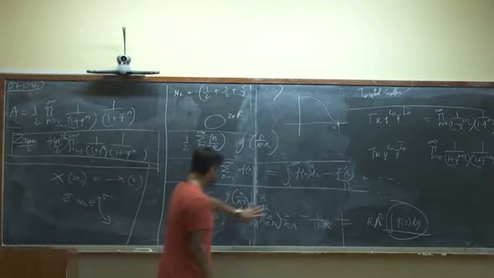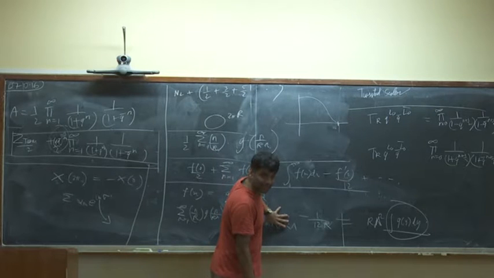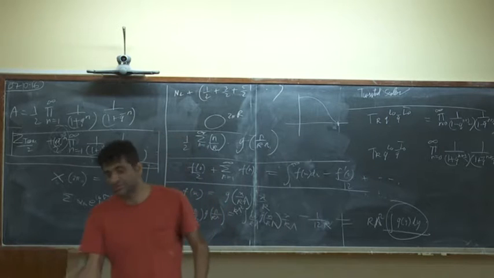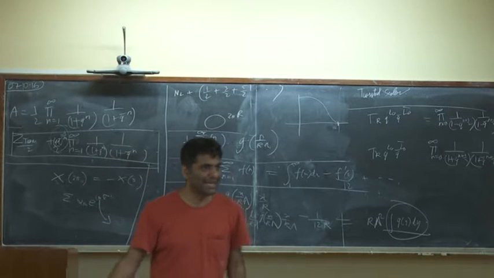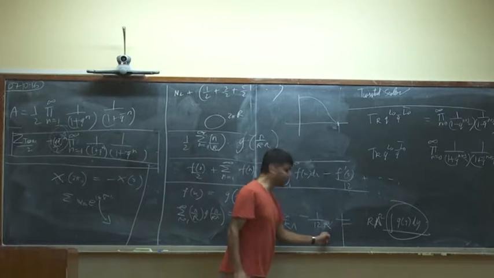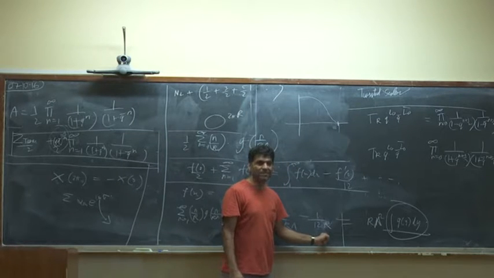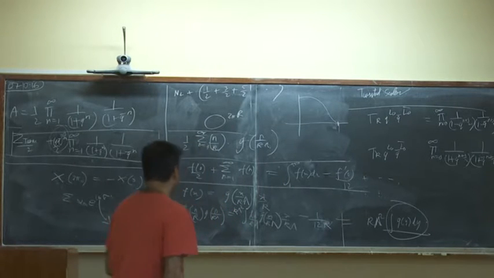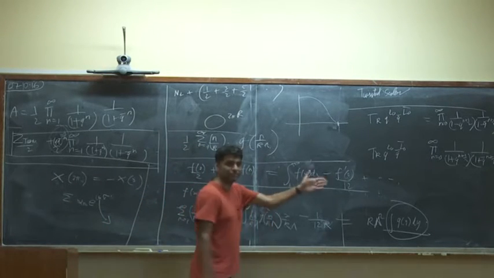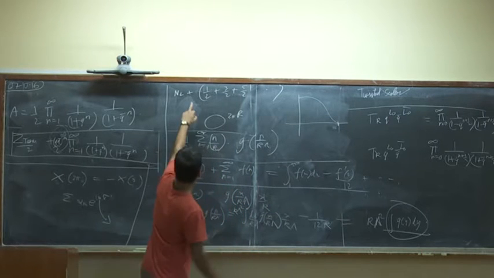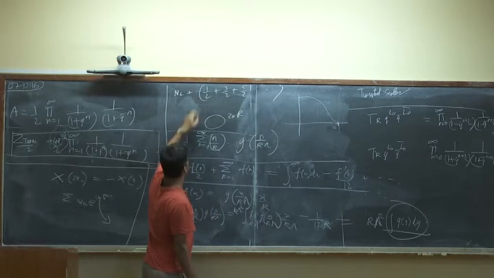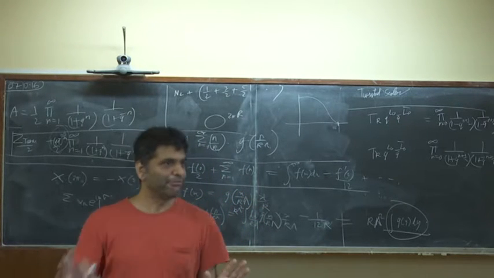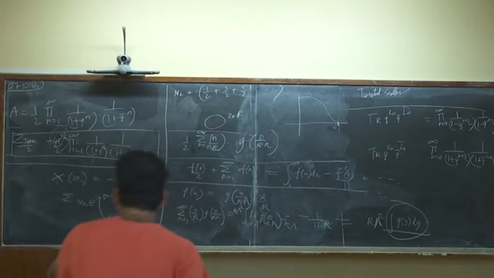Okay? So this term was irrelevant because it could be cancelled by a local counter term. And in fact, the demand that the vacuum energy vanishes at r equals infinity will require us to choose a counter term to exactly cancel that. But this term was physical because it could not be cancelled by a counter term, because its dependence is not r, it was 1 by r. And that gave us that 1 plus 2 plus 3 plus 4 was minus 1 by 12. And therefore gave us that this vacuum energy, which was half of that, was minus 1 by 24. That was the minus 1 by 24 shift that we see, for instance, in this formula here.